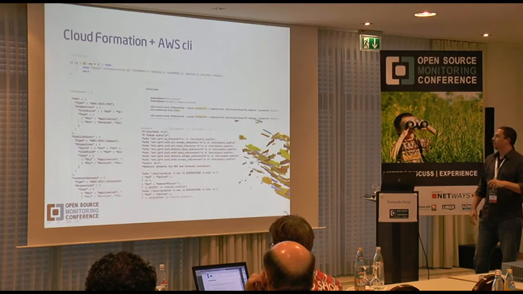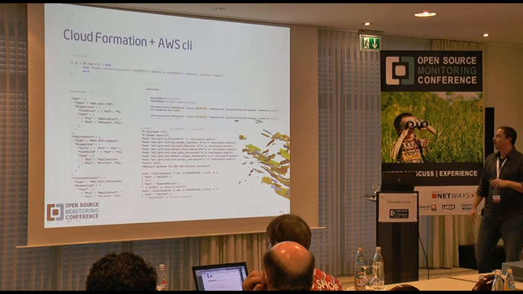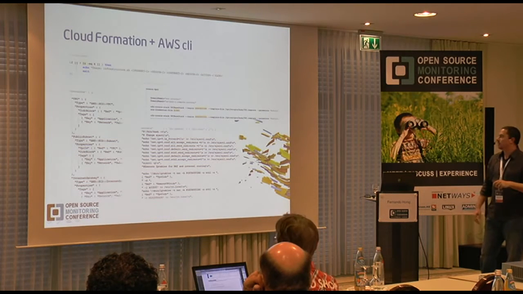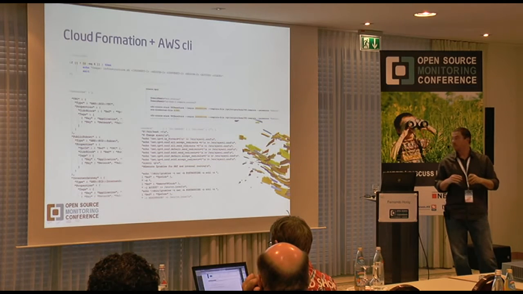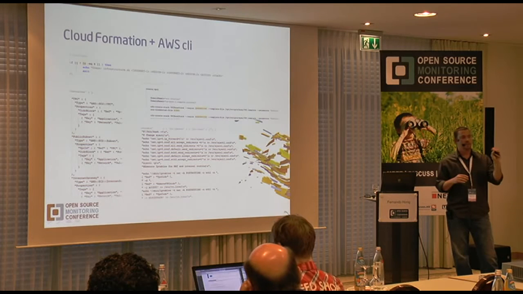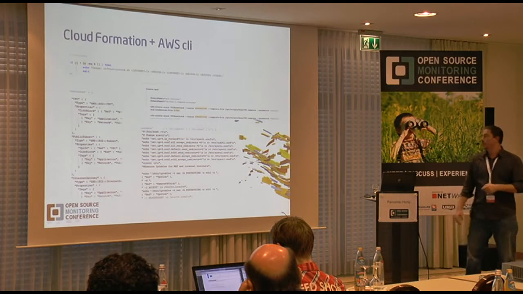Then the action that we want to execute, and the stack. Action could be create, update, or delete, and the stack we have separated into, let's say, VPC, monitoring, dashboard, application 1, application 2, whatever.